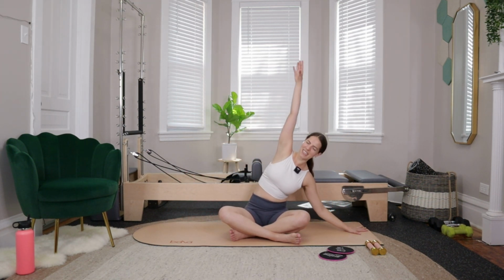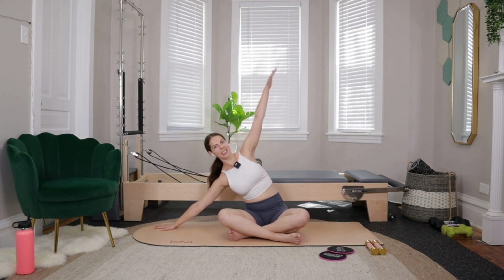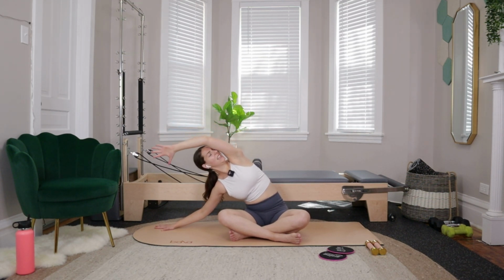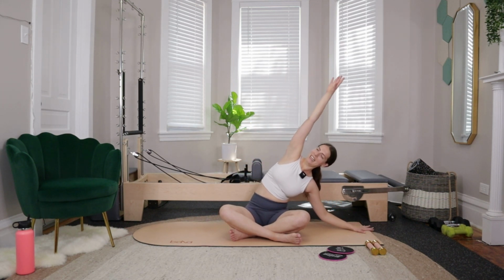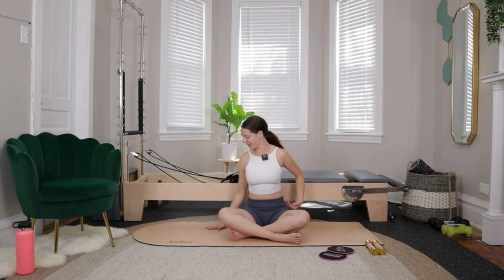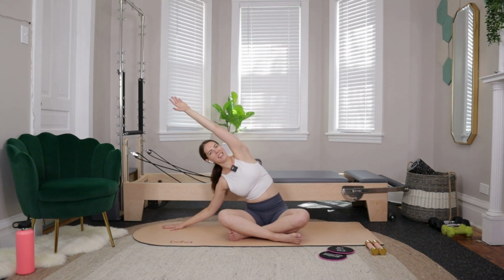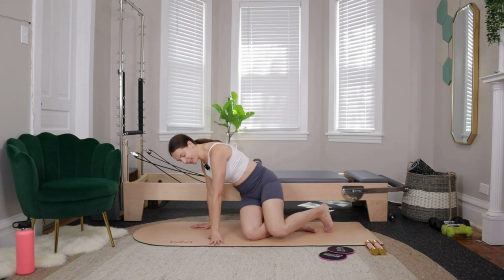We'll do 2 more each side, over towards the right. We'll take it up to center. We go over to the left. And then up through center, 1 more to the right. We slide it up and over. Whew, and then 1 more time over to the left. Good. With that last side body stretch, let's bring the hands through center.